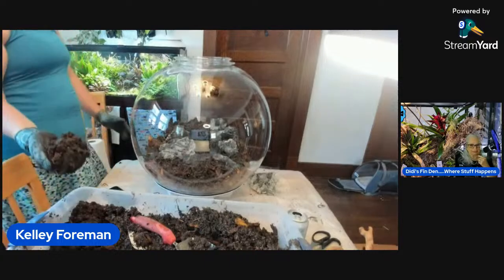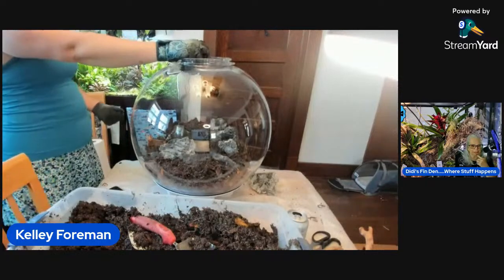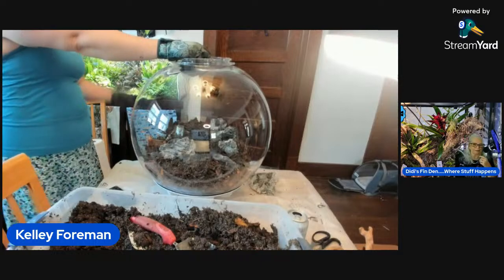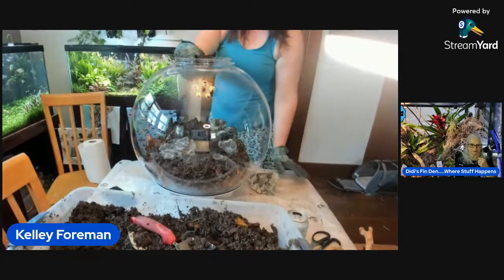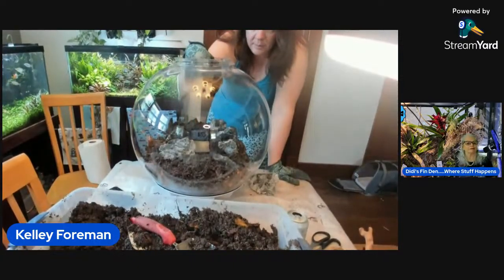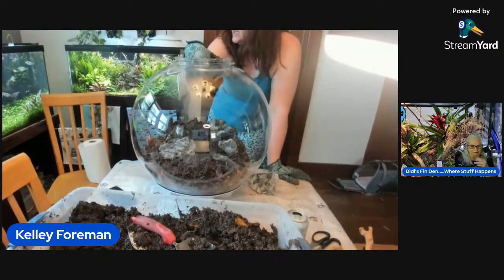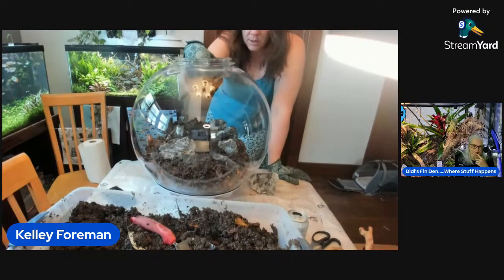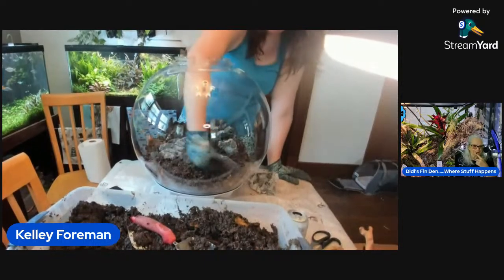Right. Those can usually take full sun, so be sure it's getting enough light. In my experience with elephant ears, they do look a little wimpy until they get their roots going. They're really hard to keep standing up, so I usually prop them up with rocks or stakes. They look sad for a couple weeks, but they will come back. Then they'll come roaring back, especially if they're in full sun, and they will get huge. They do need some time to establish roots, but they should have a good bulb, so they should be able to do that. So I would give it a little time, be a little patient with it.